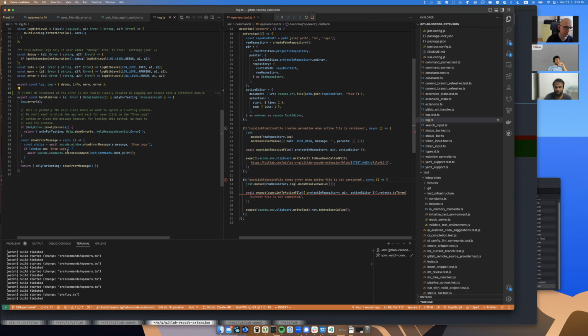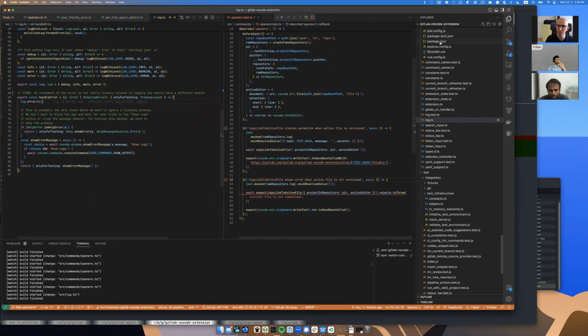But now this is pretty much where we are showing the error message. This is the part that's really interesting to us, the VS Code window show error message. Maybe we could have something like a really silly named warning error. And here we find out if it's a warning error, then we are showing the text as a warning and we don't offer the logs. So I'm just going to freestyle a little bit and we can polish it afterwards.